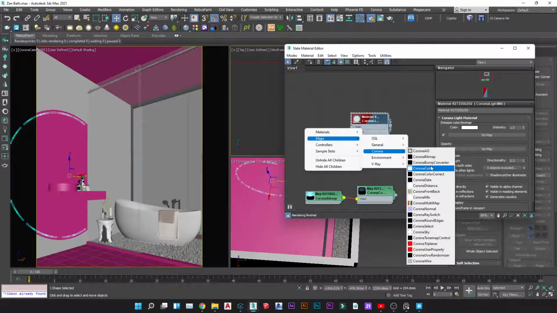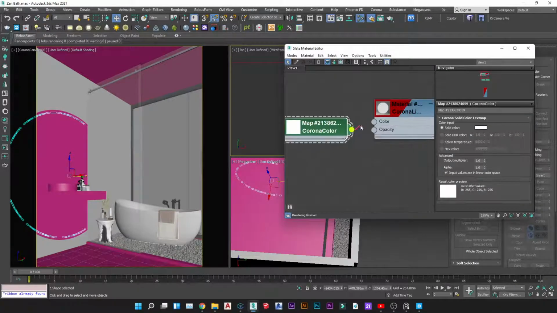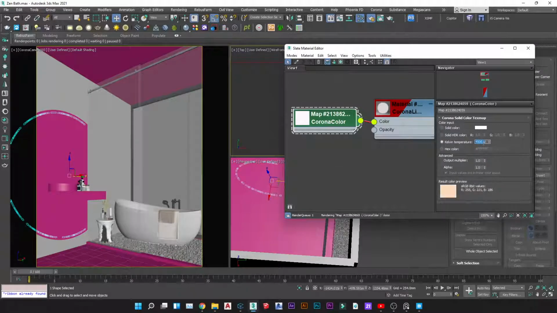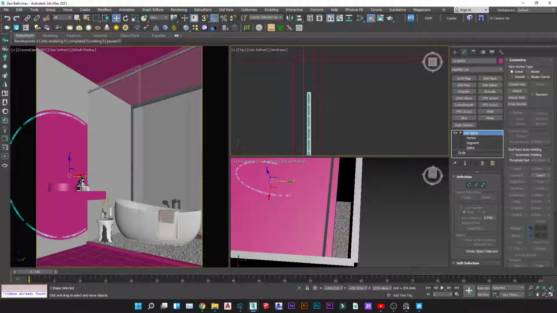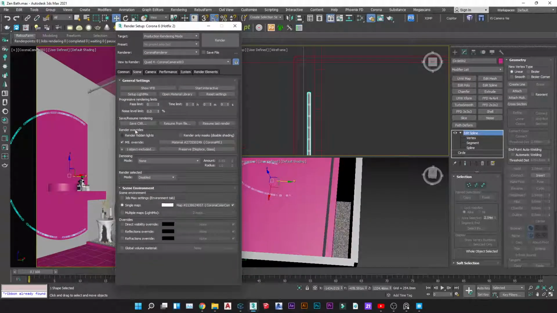Adding a corner color. Profile for this guy. Then do that.